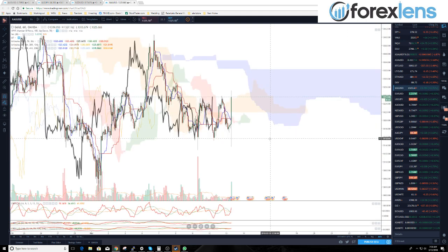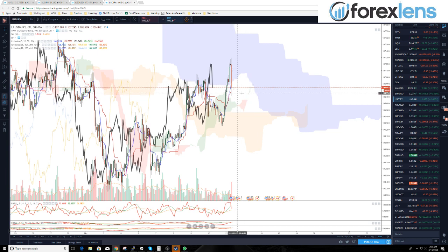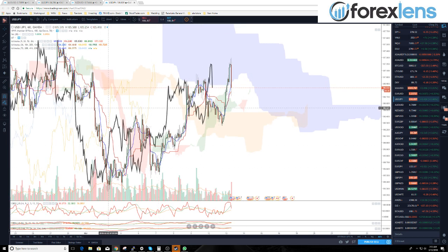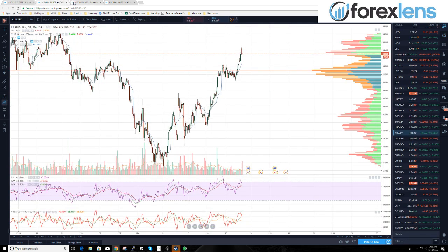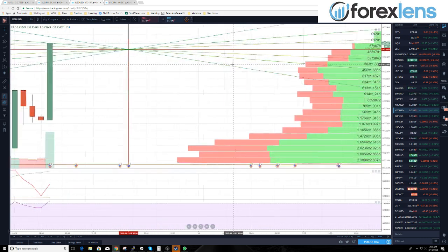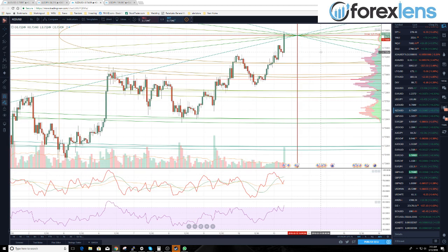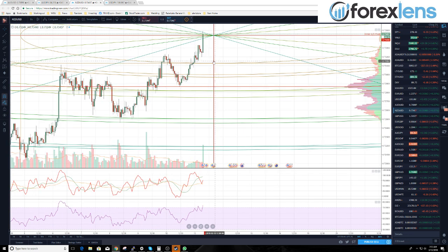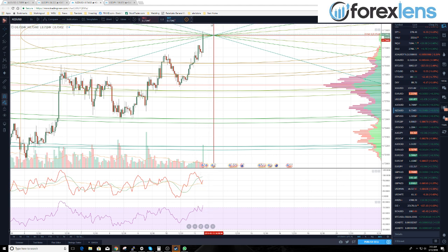Checking out gold again — still kind of hanging around this area. Usually these extended moves on news do retrace. The dollar/yen is holding this area for right now. I want to relate these levels to my Gann analysis. Looking at this chart, I notice we're at a pivot in time and at this major confluent zone of time, price, and momentum. So I already have a very short bias on the New Zealand dollar — kind of a bearish flag or pennant setup, and it is a parabolic move.